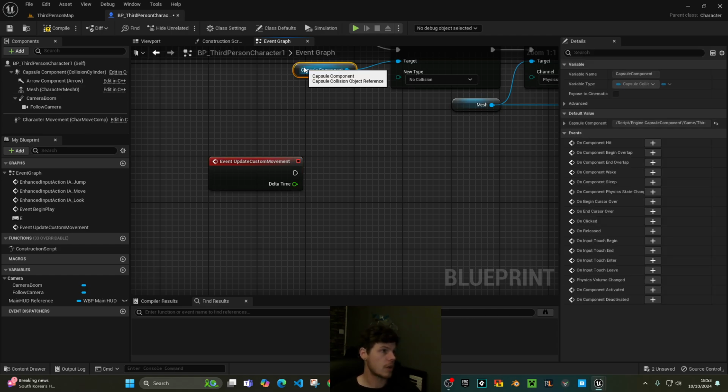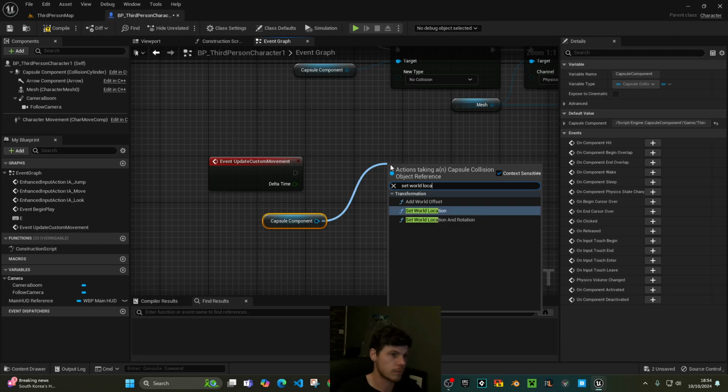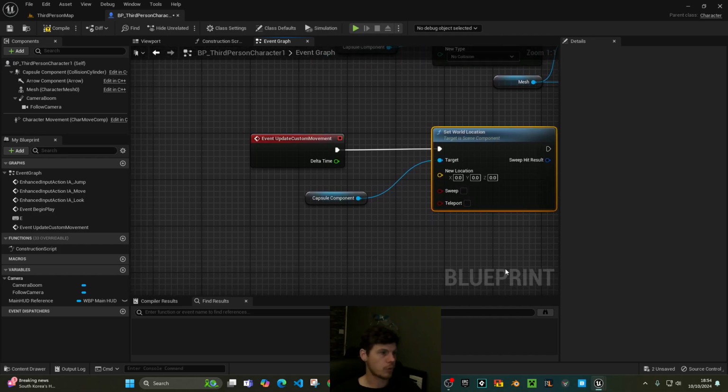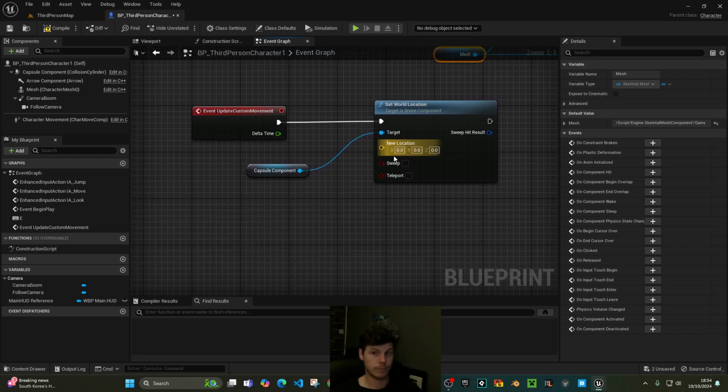So we'll grab the capsule component from here, and then we can set world location. We don't really need to worry about rotation at this point because it's not like we can control the character when we're ragdolling. And then we want to get the mesh, probably.